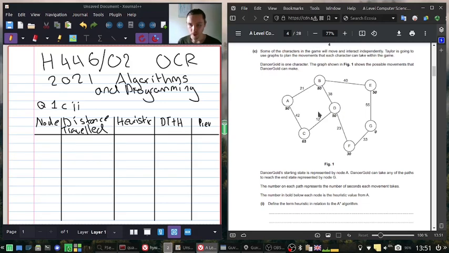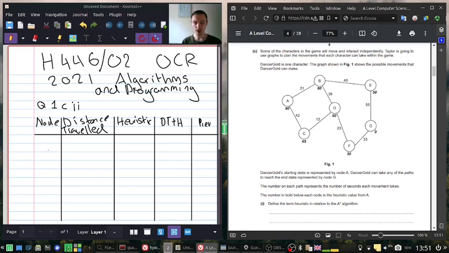We're using the A-star algorithm. So the first part is to define a heuristic, and we said that was a metric that we use to make an estimate of the distance from a current node to the goal state. As an example, on a physical map, you could work out the actual physical distance between the two spots, and this helps guide the algorithm in the right direction by prioritizing nodes that we estimate are going to be better. You can see on the map that the heuristic actually decreases as we get closer to our goal state.